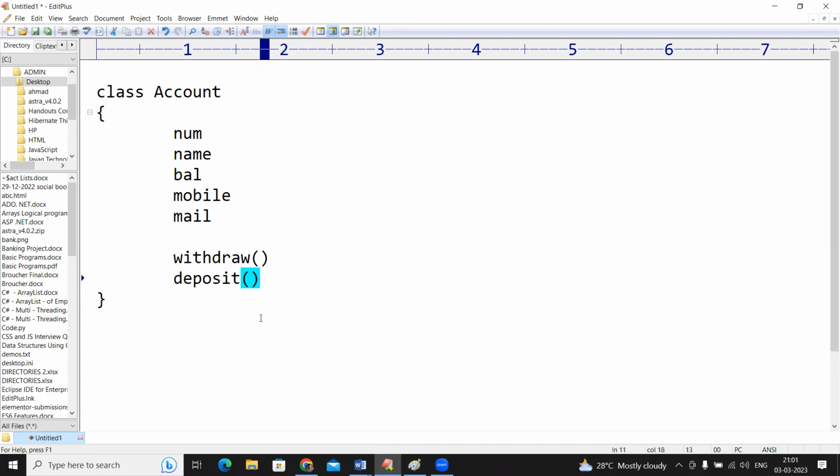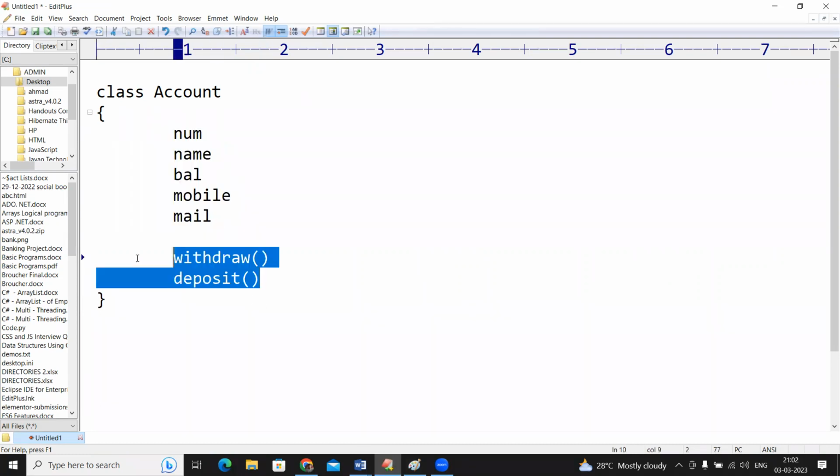Whenever you are writing a program, it contains only two things: data and operations on data. That's all. Simple thing. Whenever you are storing data, suppose WhatsApp messages came, you will store the data. Once you save the data, what will you do? Either you send the data or you delete the data. Nothing but operations on data. This is what we do everywhere.